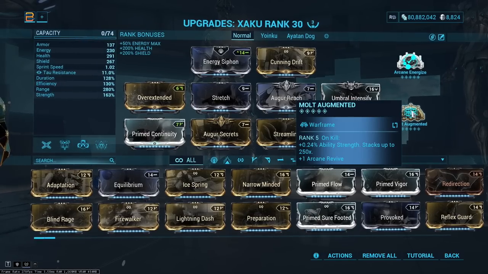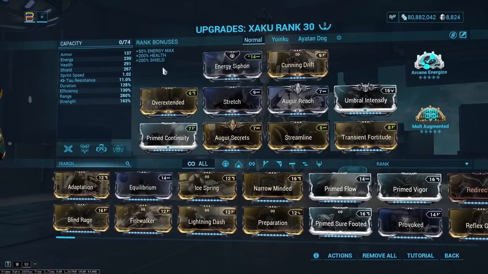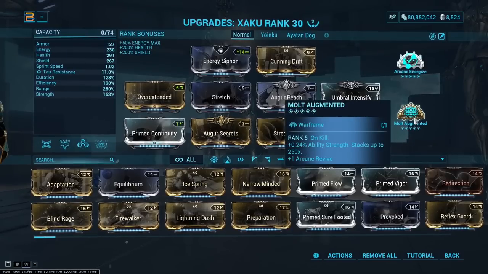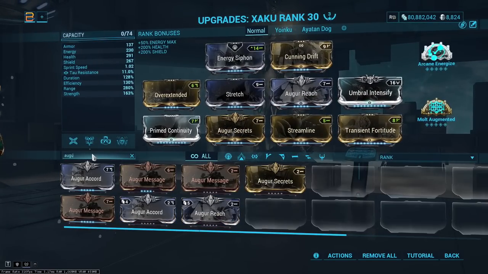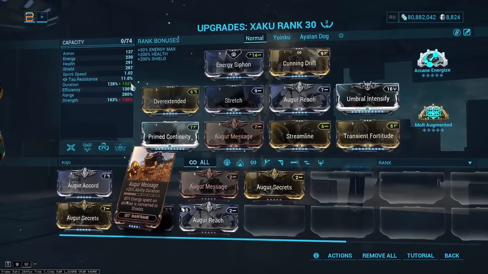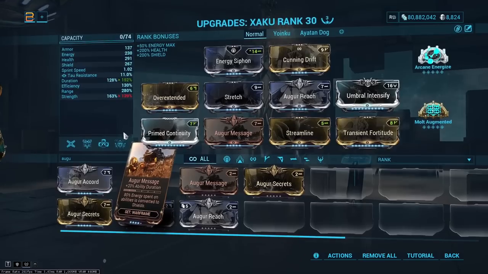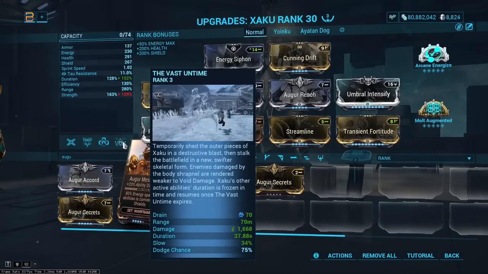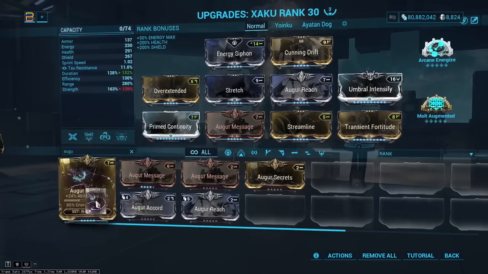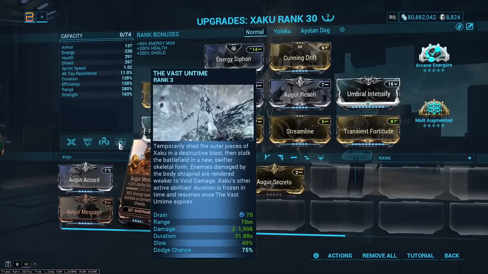So Molt Augmented really helps a lot here, and it basically allows us to take some more comfortable stats. With that, this does only give 60%, so options that you do have, you can go for Augur Message. This is going to be generally a little bit more comfortable for managing your durations, because you're basically just having to recast the Vast on time all the time, and this is going to give that a 37-second duration.